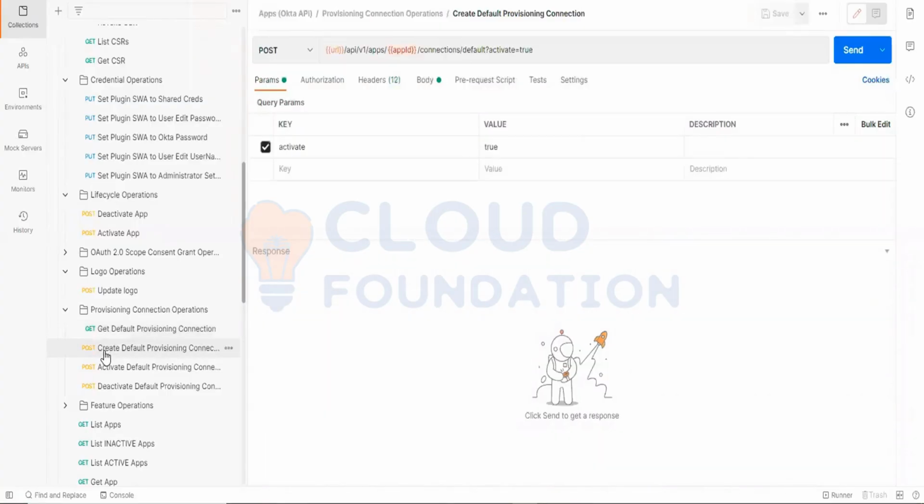Or if you want to deactivate anything available for an application configuration at the provisioning option, you can do it here. This is more or less related to applications which support provisioning configuration. If that application doesn't support provisioning configuration, then this will not work for you.